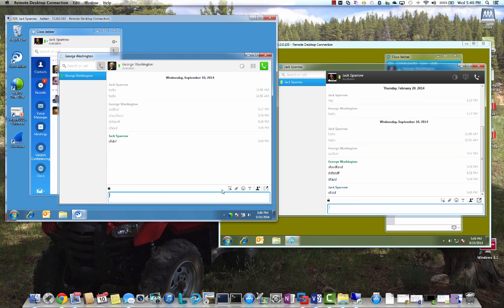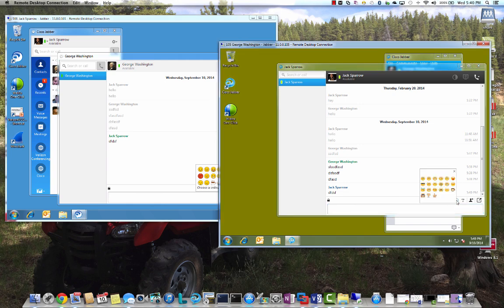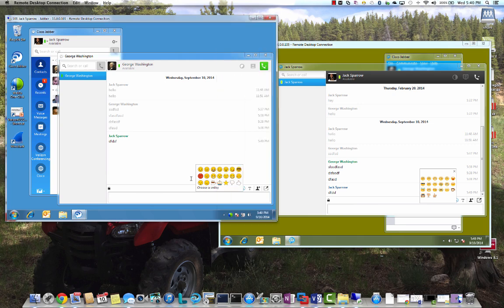I can do that, and then we can see here that definitely the icons have been updated. If you look at these and contrast them to the old client, these look a little long in the tooth, a little fuzzy around the edges. But these are definitely new and improved icons. They say they have more. I don't see more. I counted them a while ago, and I count the same amount on both of these clients.